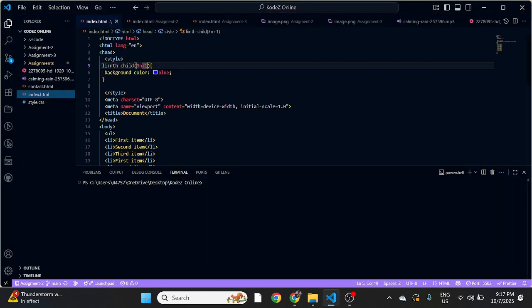Okay, where do we use this kind of pattern? Like when you want to create a chessboard. In a chessboard they have black then white, black then white, this kind of pattern. So if you want to create that particular thing in your website, you can use this pseudo class, that is your nth child. Okay, I'm just giving 2n.